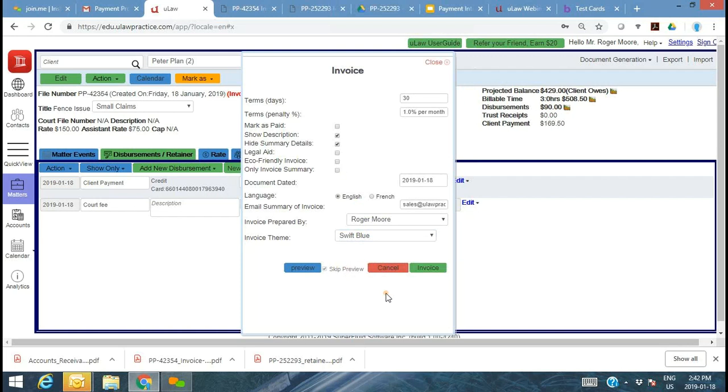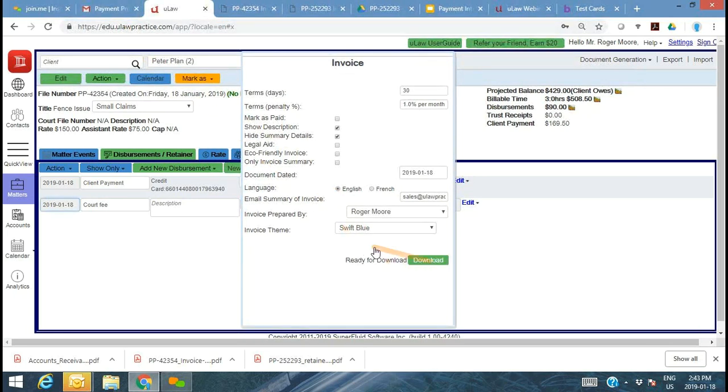We'll skip the preview one more time, but it's always a great habit to do a pre-bill or a preview prior to generating an actual invoice, because it gives you that additional flexibility to correct any mistakes that you may have made without reversing that invoice, right? So let's go ahead and generate that invoice. Now, if you've got trust money involved, you can always mark this as paid if they've actually paid you a top-up retainer right before the work was done. I'm just going to wait till uLaw prepares that invoice for you to generate and send it to your client.